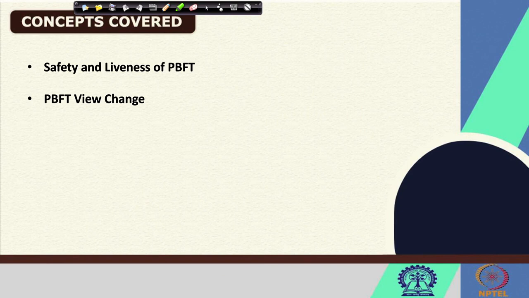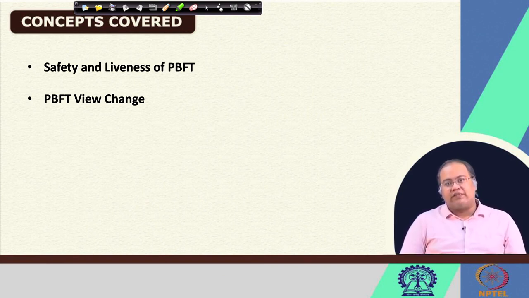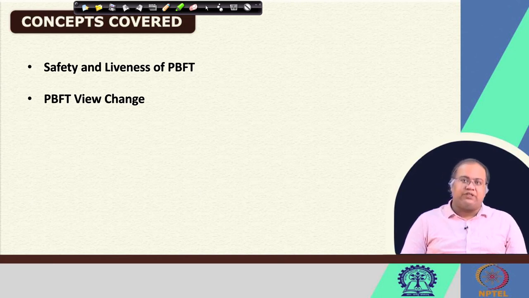Broadly, we are going to discuss what is meant by safety and liveness in the context of PBFT and how we can ensure safety and liveness in PBFT. Remember that we discussed earlier in the context of FLP impossibility that we cannot satisfy safety and liveness altogether in an asynchronous environment. Here we will see how we are releasing that strong assumption of an asynchronous network a bit to ensure liveness in the context of the PBFT algorithm.